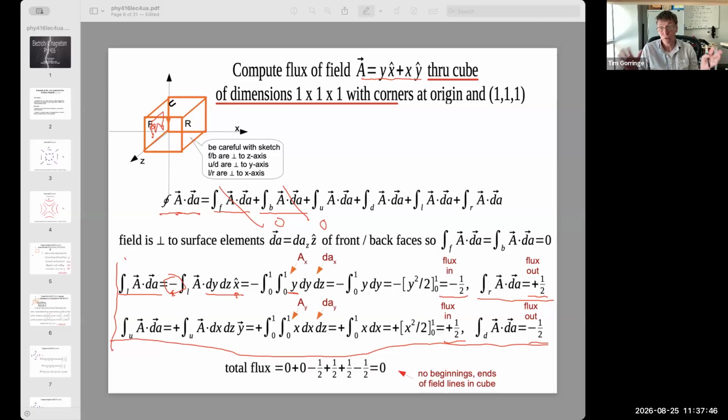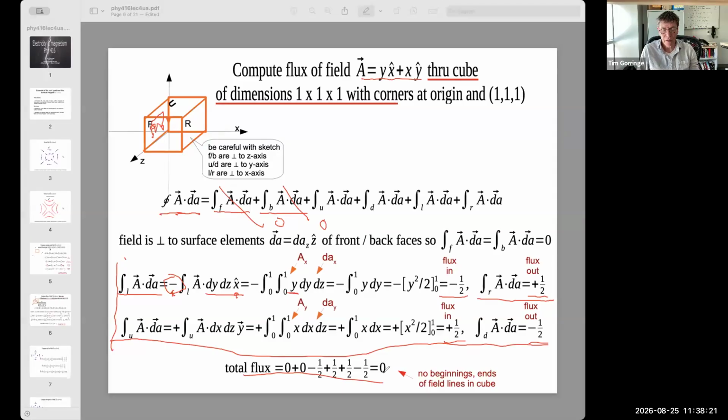So now we've got the fluxes through all 6 faces. We can simply add them all up. That's all I did here. Two of them were 0, if you remember, because there's no field in the z direction. There were no field components through the front and the back faces. The other faces all had components of flux through them. They weren't 0, but when you add them all up, as much flux goes in as comes out, the net flux is 0. And so that's the calculation of a surface integral in Cartesian coordinates.